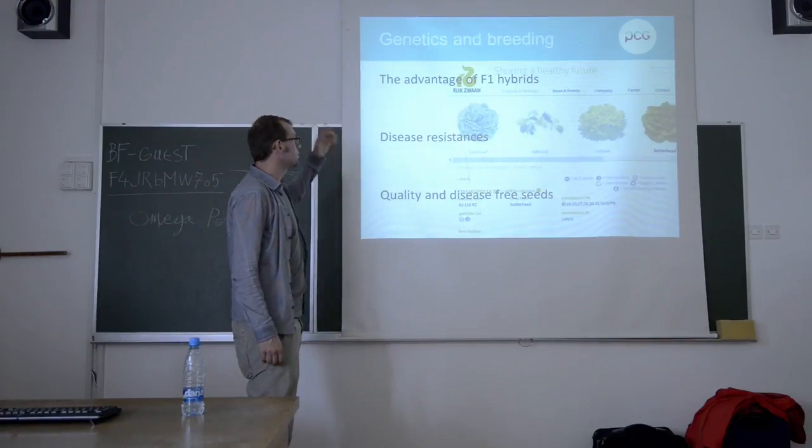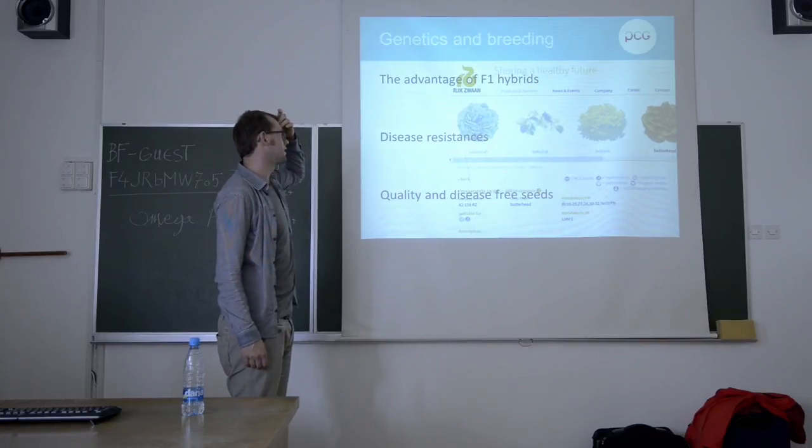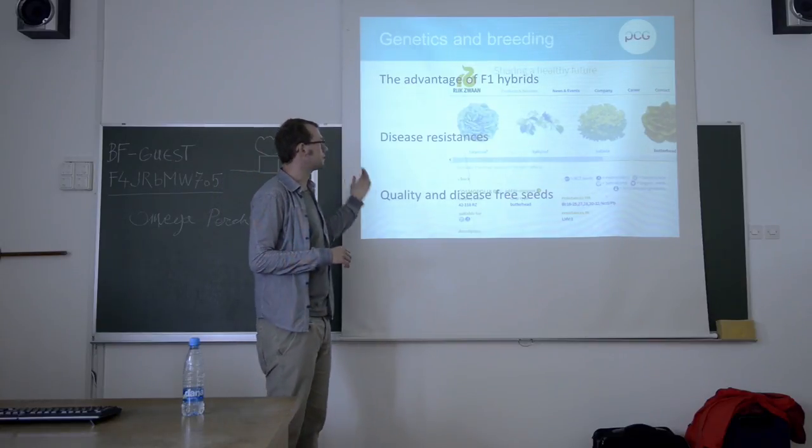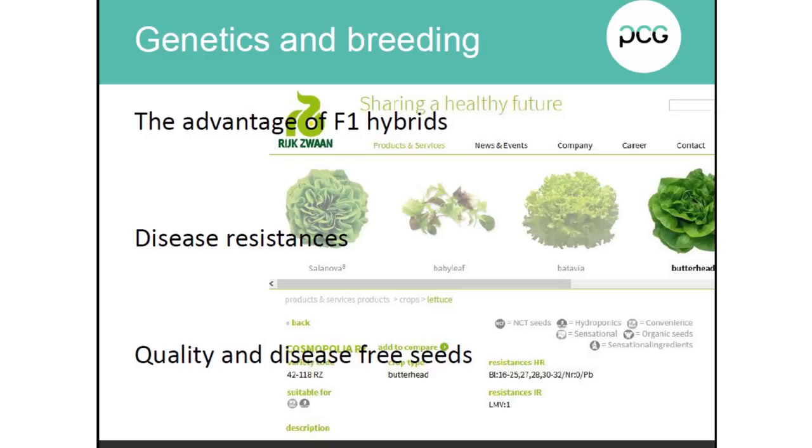And then, one of the things that's also important when you select seeds is you look at disease resistances. Especially if you don't want to use chemical pesticides in your system, you have to look at disease resistances. If you go on the websites of all the major seed companies, and unfortunately, they have all been bought by the big chemical companies. Monsanto, Syngenta, Bayer, they're all buying the good seed companies. Anyway, their resistance information is all on their websites for each variety.